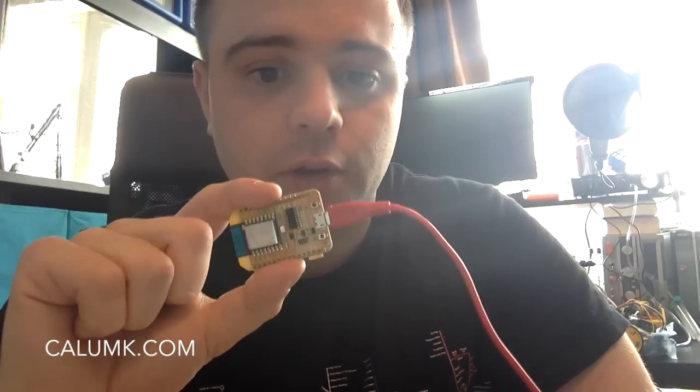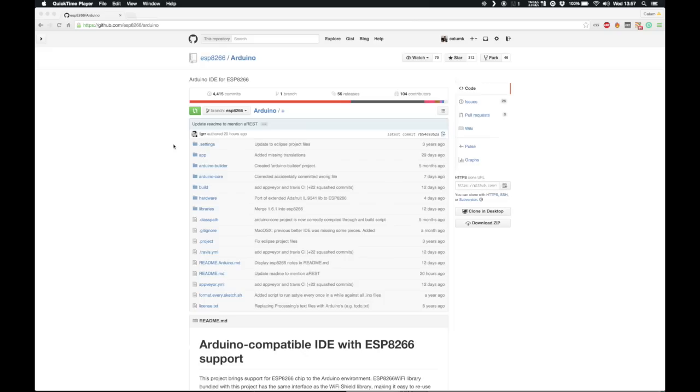So I'll jump into my IDE and show you what's going on here. But essentially what I'm doing today is trying to program this with the new Arduino IDE that has come out that allows you to program this with the Arduino IDE instead of either with Lua, which is one version of doing it, or with just kind of the expressive C++ IDE. Now you can do it with Arduino. So I'll be showing you how to do that. Enough of the boring stuff. Let's get on to showing some code.